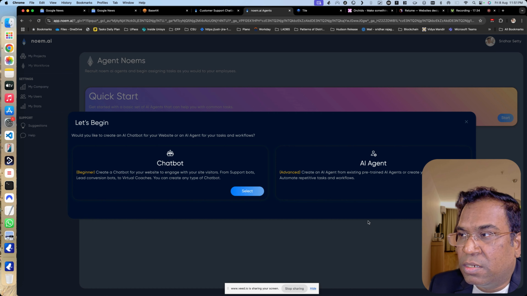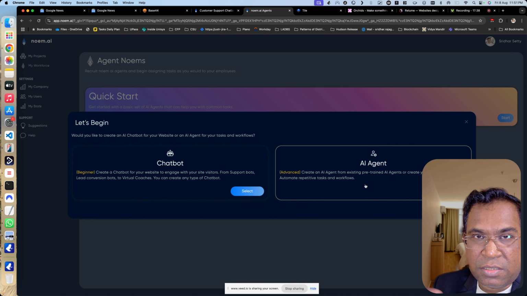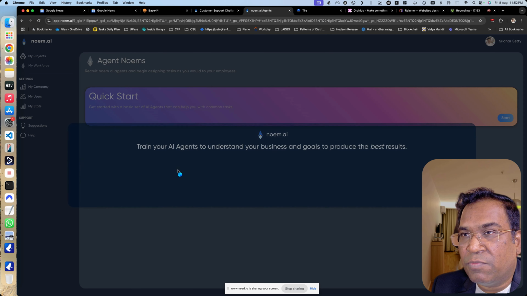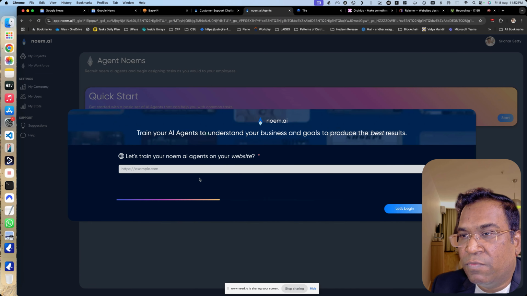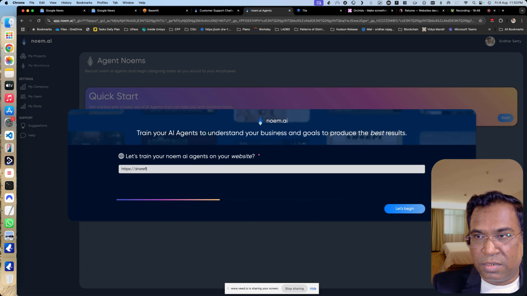And you can also integrate the latest Microsoft agents. That is just one type of task. Maybe you can also create many other custom agents, right? But this is more on existing pre-trained AI agents. Okay, maybe I'll select a chatbot. I want to create a chatbot for one of, maybe I will say, opt-in.